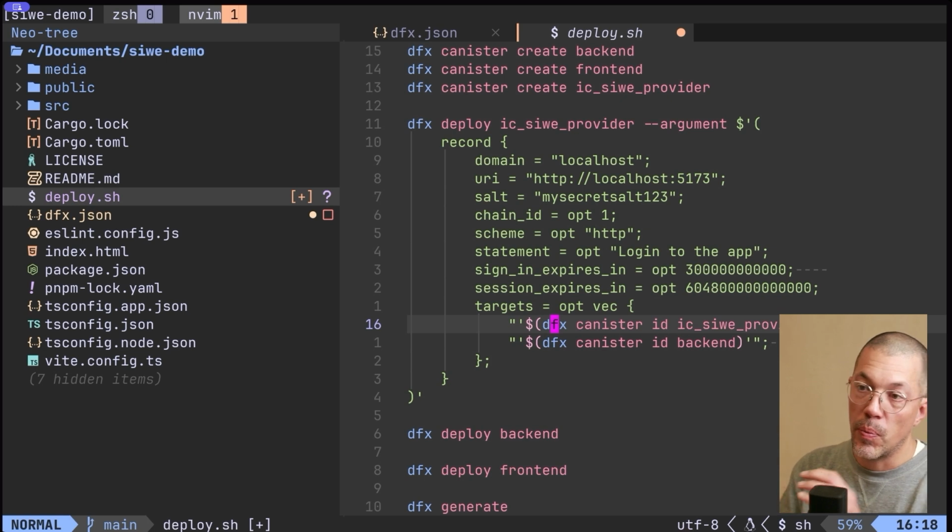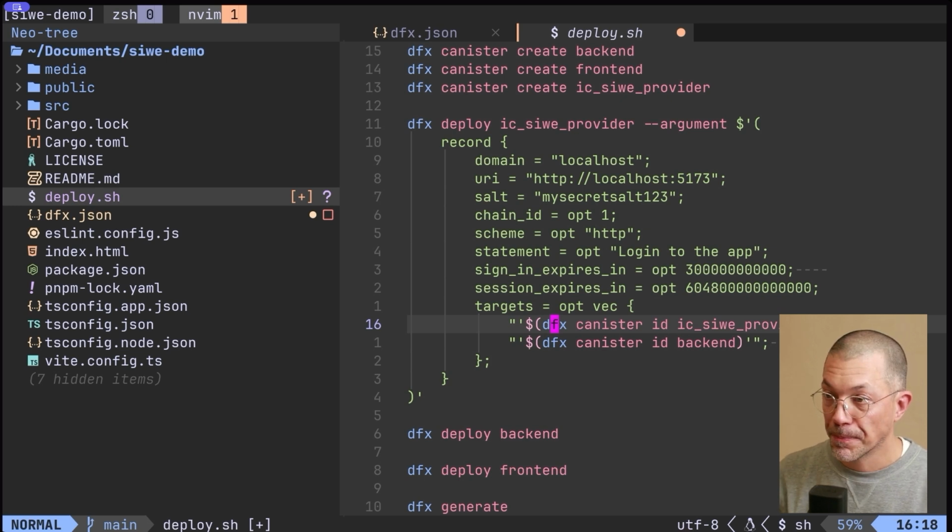So if we were to omit these targets, then the identity generated by the provider canister would be valid for interacting with any canister. But here we can narrow things down, and we can instruct the provider canister to say, the identity that you generate will only be valid when interacting with, number one, the provider canister itself, and also the backend canister of our project.